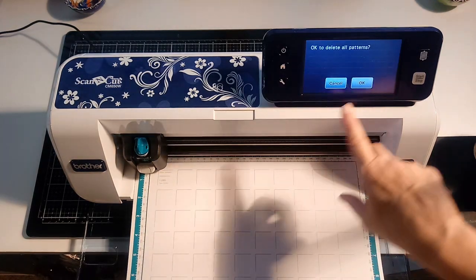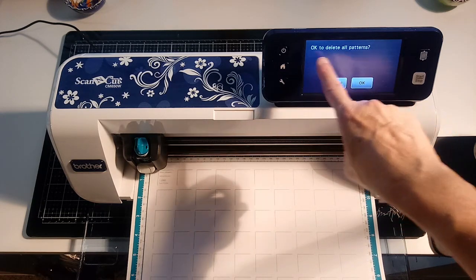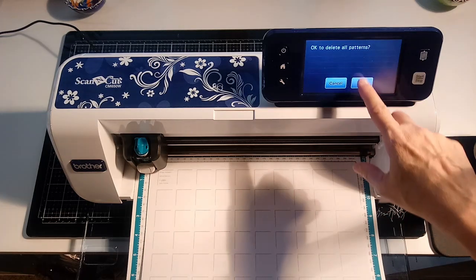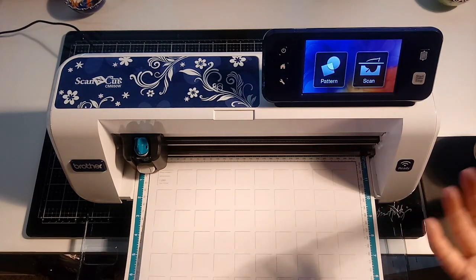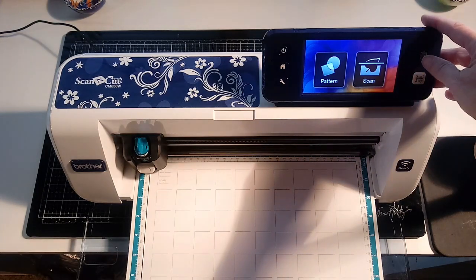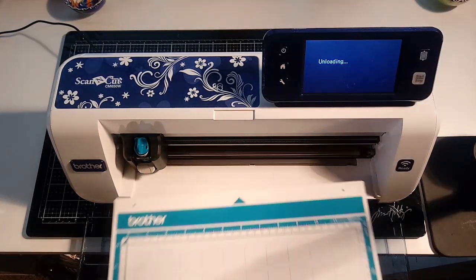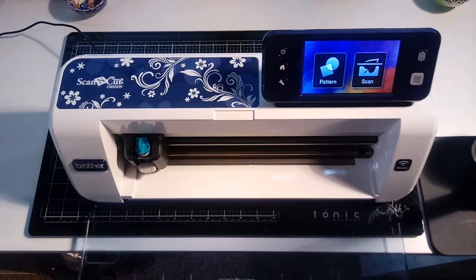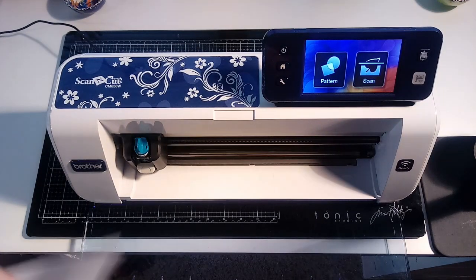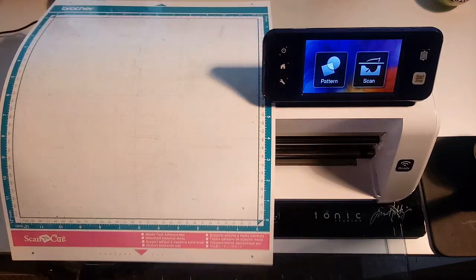Okay, so now I'm just going to go back to the home. This is always a scary question. Is it okay to delete it? It sounds like a weird question, right? We are not deleting it because we saved it to the computer. We saved it to the machine. So let me unload this map, and I'm going to load up a piece of paper, and then you'll see the magic.